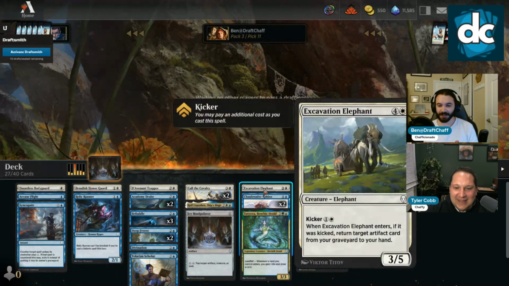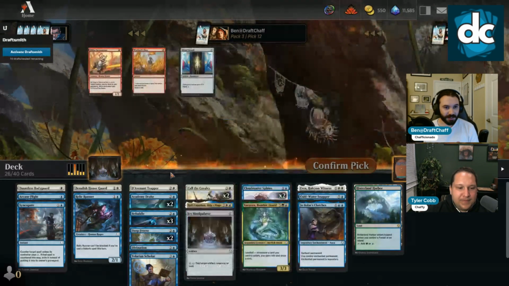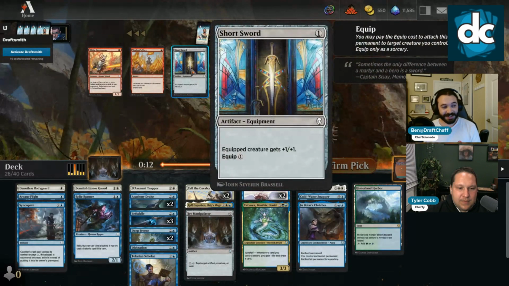Oh, Elephant doesn't look great here. We're not returning artifacts from our graveyard to our hand. The Sphinxes will be good top end. Double Deep Freeze. This is sort of like an early play.